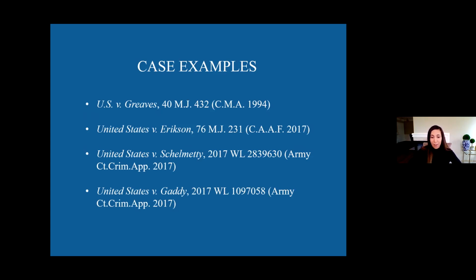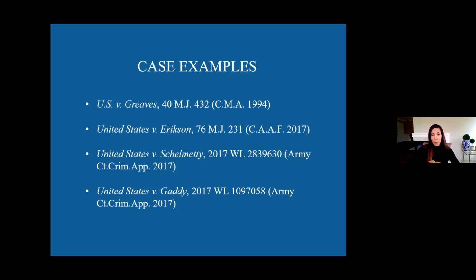This slide shows a smattering of the military cases in both the military's appellate courts and the military's highest court, which is known as the Court of Appeals for the Armed Forces, or CAAF. As a side note, when representing military-connected victims and attempting to make 412 arguments on the victim's behalf, it's important for the VLC to understand what the various military courts mean to one another in terms of binding and persuasive authority. As a brief overview, before jumping into the cases, the Court of Appeals for the Armed Forces, the military's highest court, is binding authority on all lower courts in the military justice system. Cases in sister services serve as persuasive authority.